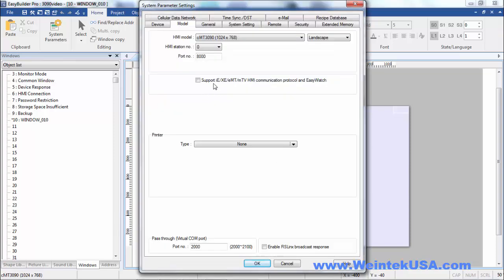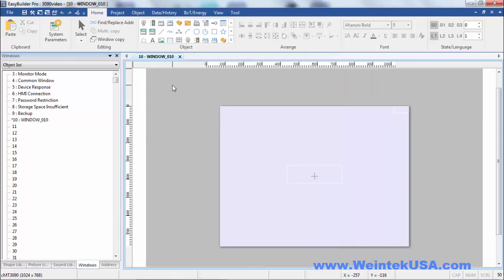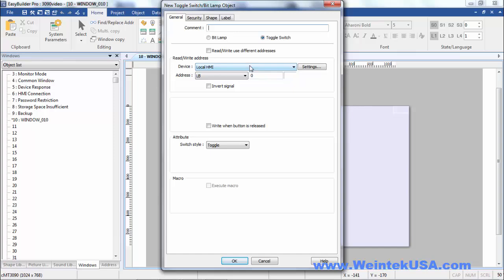Since we are talking to an IE model, we need to go ahead and do that. Port 8010. Click OK. Now on the cMT, I'm going to go ahead and put a toggle switch, and we're going to talk to the remote HMI, LB0.